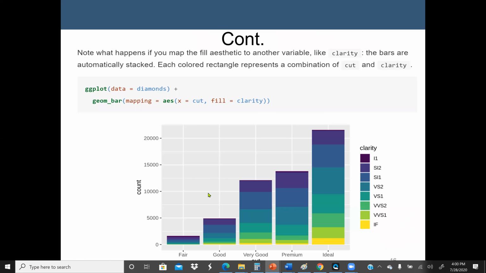So here they say we should note what happens if you map the fill aesthetic to another variable like clarity. In this case, the bars are automatically stacked, and each colored rectangle represents a combination of both the cut and clarity.